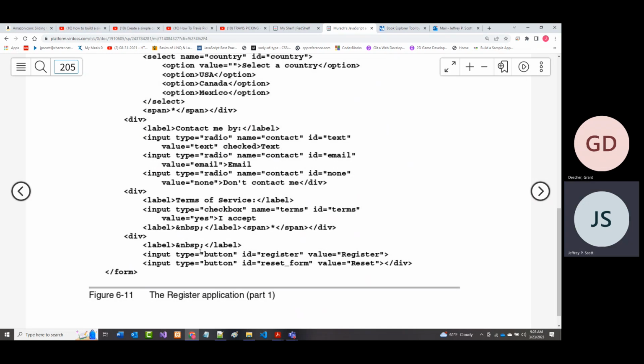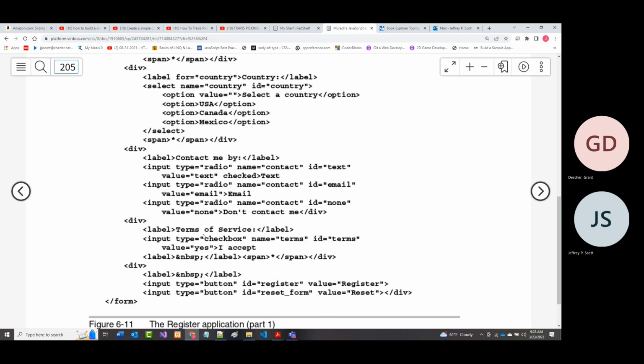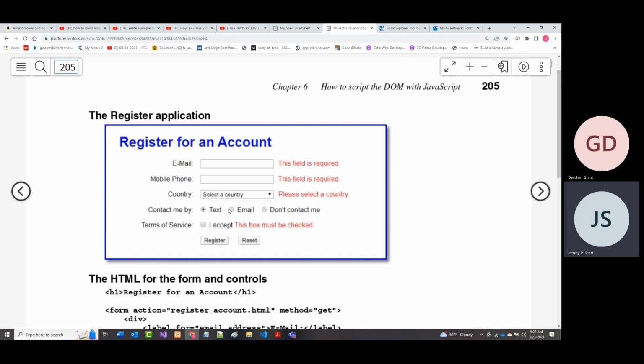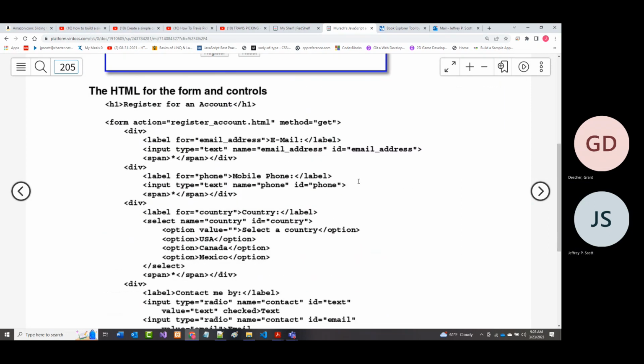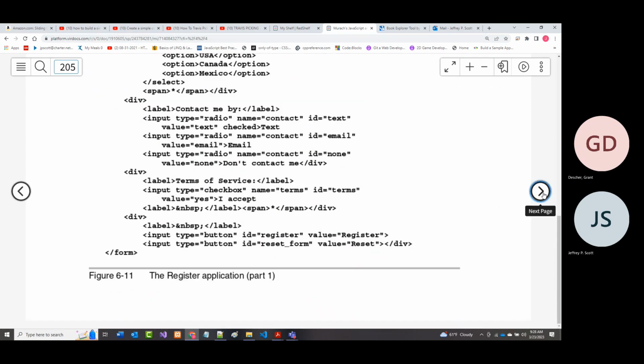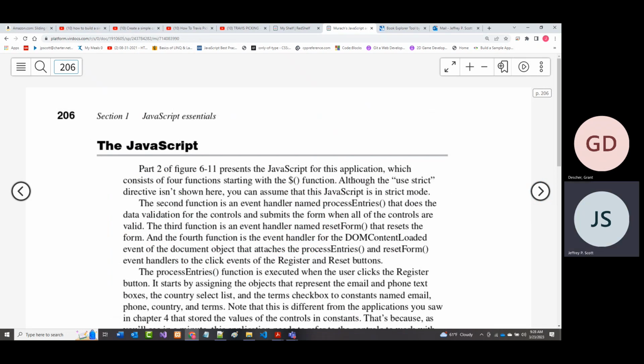And for the register, or the contact me rather, there's not one. And for the terms of service, there's not one. So these three fields are required. So again, when the program starts up, there should be a red asterisk here and here and here. All right.